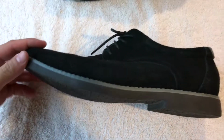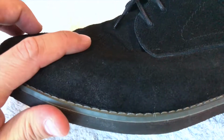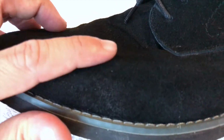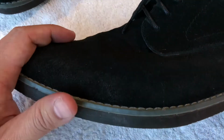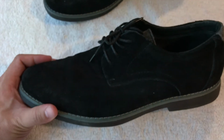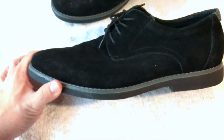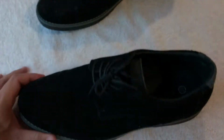And here is the other side of the shoe. Let's see if you can see a little closer. You can see the texture of the shoe right here. So you can see it's kind of like a soft felt feel to it, which is pretty nice. Usually when I wear these, I wear them when I'm going out for the evening. If you need to wear black shoes somewhere where you can't wear tennis shoes, I'll generally wear these.